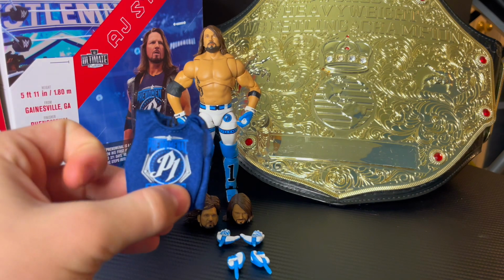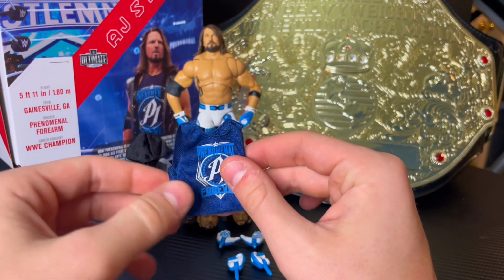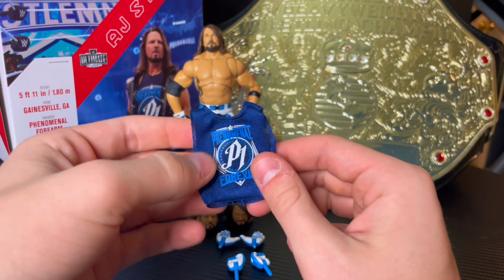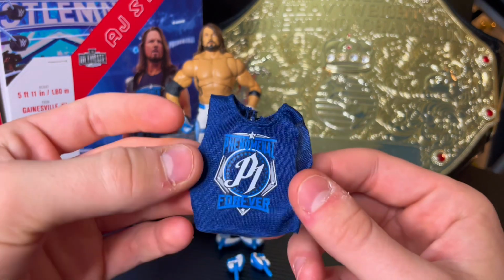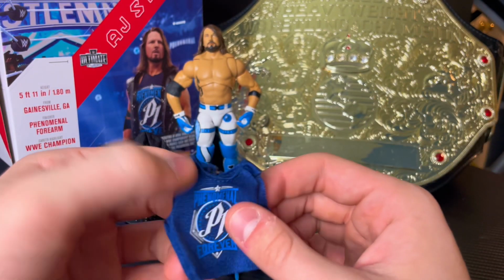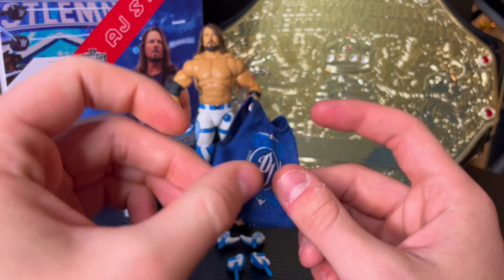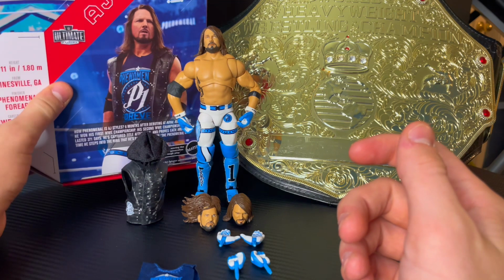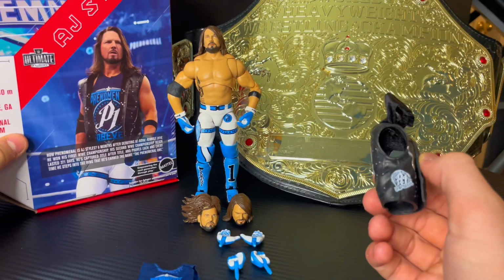Y'all know I will never complain about cloth goods, so any cloth goods that I get, I will love, no matter what it is. But this is a really nice shirt. Feels really good. I really do like the design on this shirt. I will put it on the figure for my final review, but it looks really nice. Comes with a sleeveless shirt, so that's really nice. The one he's wearing right there in the picture, really nice. And then also the jacket that he's wearing right there.